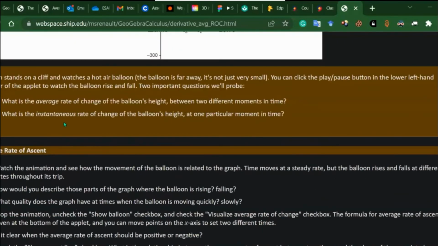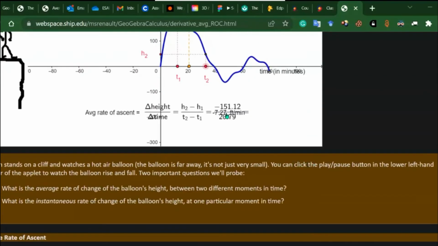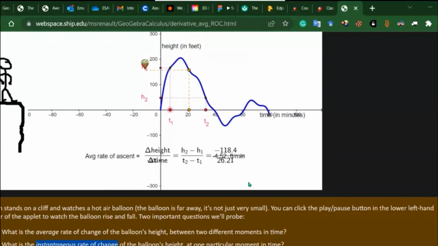Now, what is the instantaneous rate of change of the hot air balloon height at a particular moment in time? These are a little bit different concepts. One is called average rate of change, and the other is called instantaneous rate of change. The instantaneous rate of change is actually the limit concept that we studied before. What does it mean? It means the change becomes closer and closer to zero. Let's suppose the starting point is t1, and t2 goes closer and closer to t1, so the change in time is almost zero. At that time, what is the change in the height of the balloon? That is called the instantaneous rate of change.